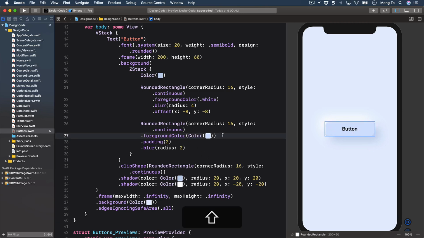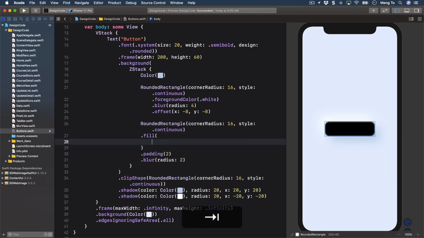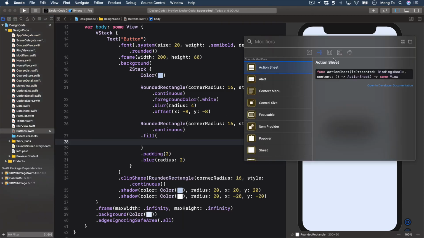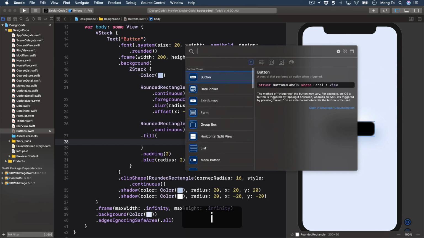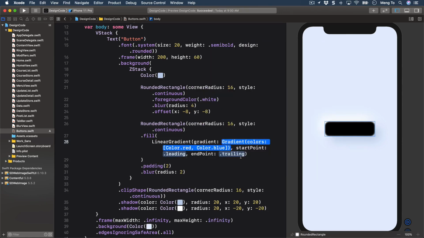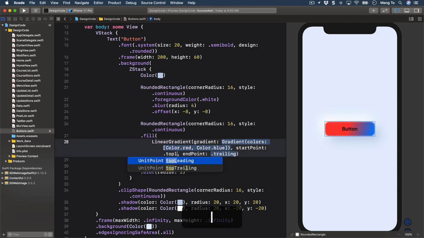So instead of using a foreground color modifier, I'm going to replace that with fill instead. And fill is going to allow me to have a gradient. So inside the parentheses for the fill, I'm going to be able to Command Shift L and then insert a linear gradient. And for this gradient, I'm going to set the starting point from top leading to bottom trailing.